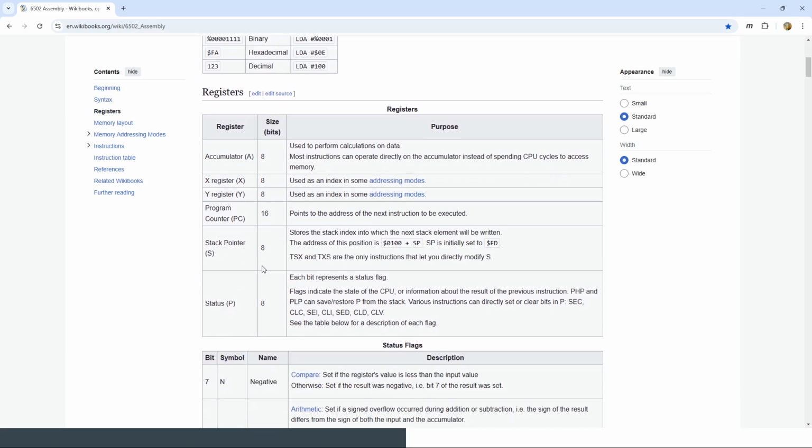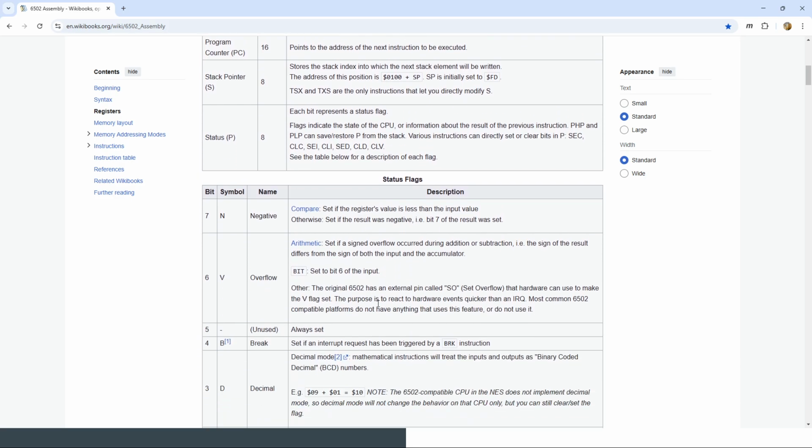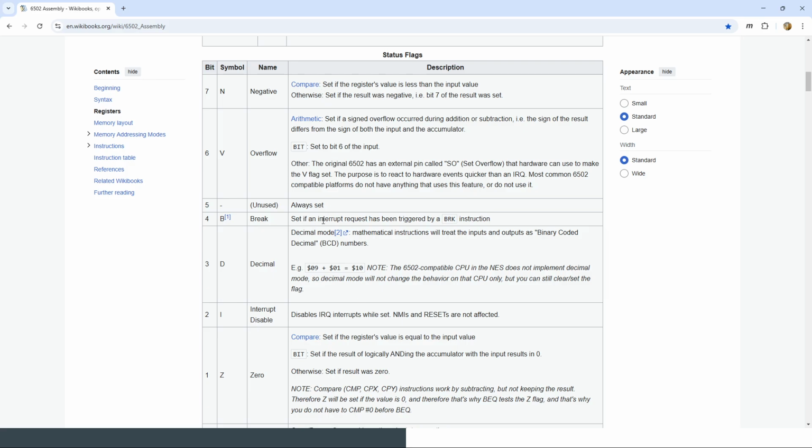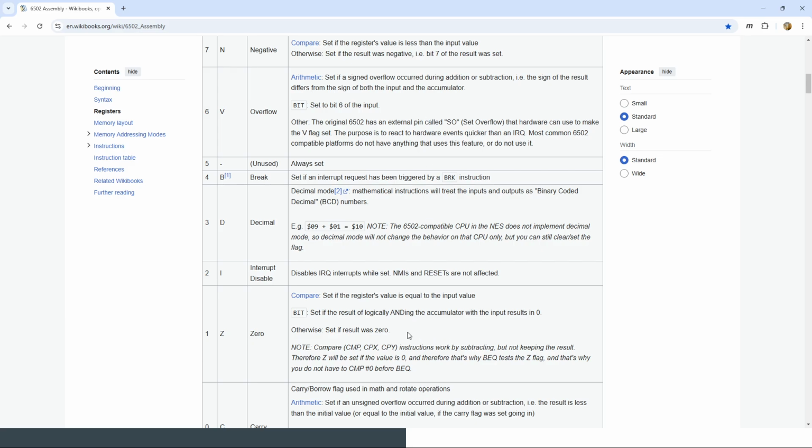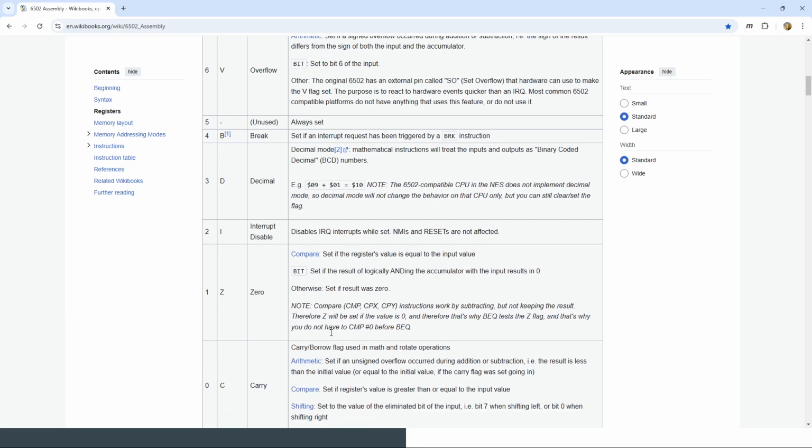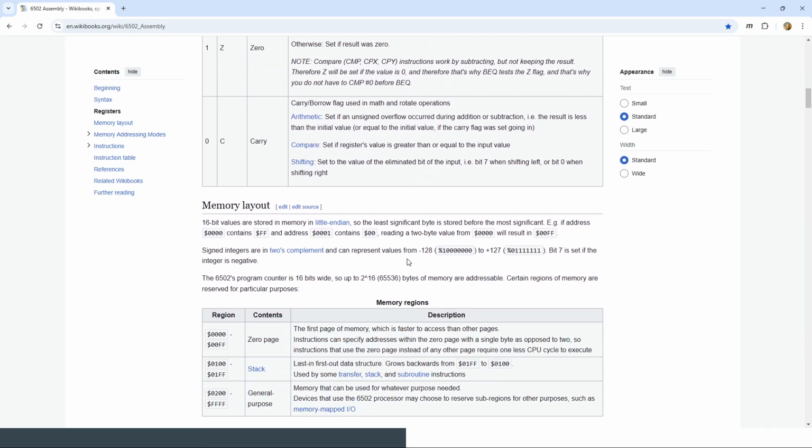It has a brief description of the registers that we've talked about so far. And we've talked about all of them: the accumulator, the X, Y, program counter, stack, status. Next, they have a description of all the status bits, so you can read what they are. We talked about some of them. We didn't talk about all of them. And we haven't talked about a lot of them in full detail. So some of this might not make as much sense. But yeah, you can read that there.